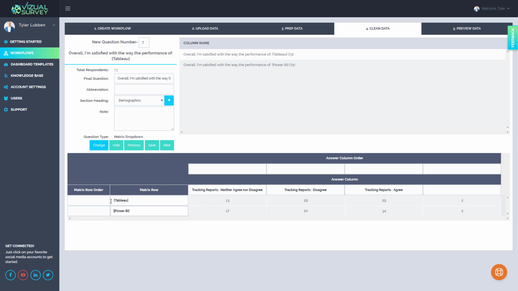The only thing you want to be careful with, or making sure of, if you have two answers here, then make sure you have a colon that is separating your two answers. All right, so you need a colon as your delimiter. If it has a dash or something else, then just delete the dash here and replace it with the colon. That's all you got to do here. And then here you do 1, 2, and 3. And this is a matrix drop down. So this is what you would do to clean this.